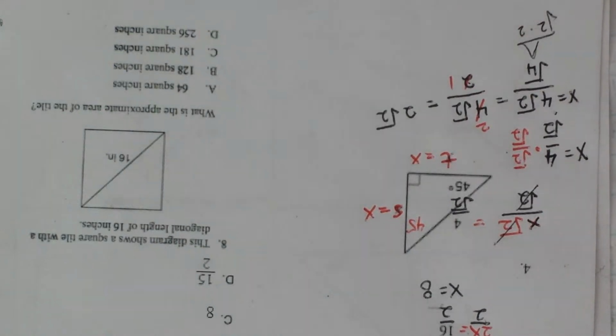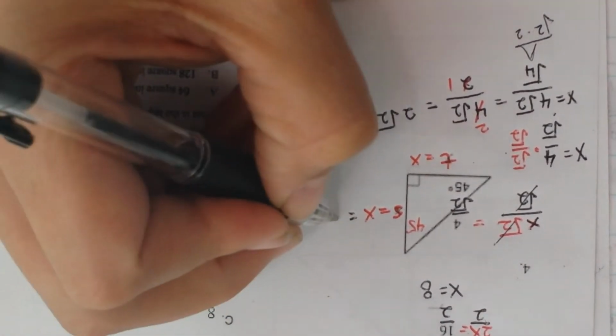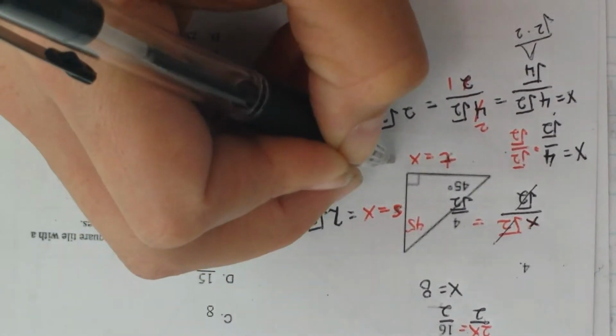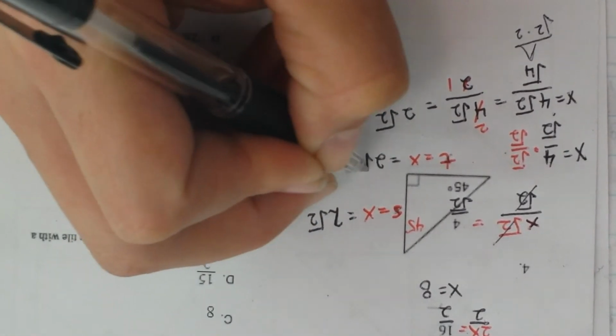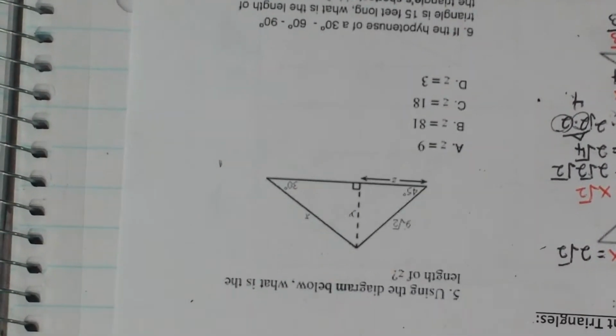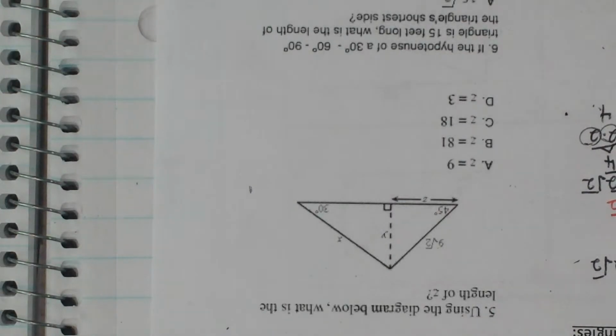So everywhere where I see an x, I'm going to put that's equal to 2 radical 2. That's equal to 2 radical 2. Okay, so it doesn't matter what they ask me for. I'm able to give them all of them relatively simple. All right, so questions start to look a little bit more complicated, but they are not complicated. Okay, they just try to confuse you.